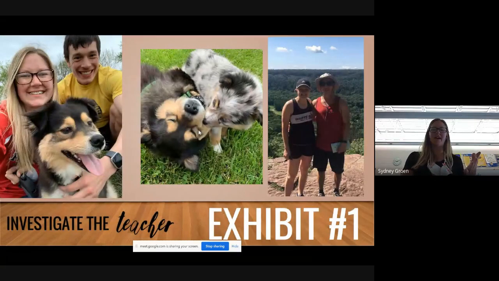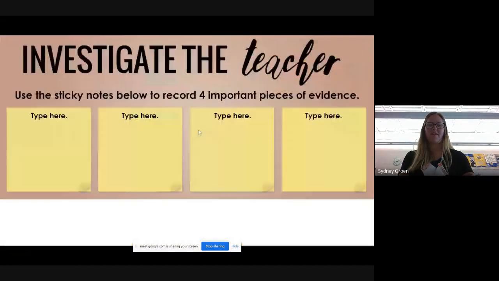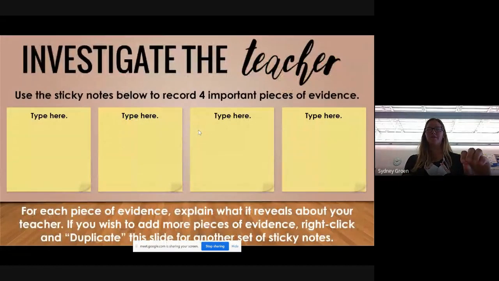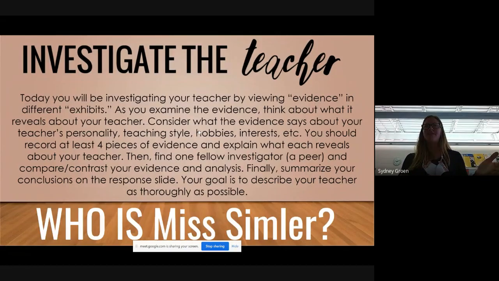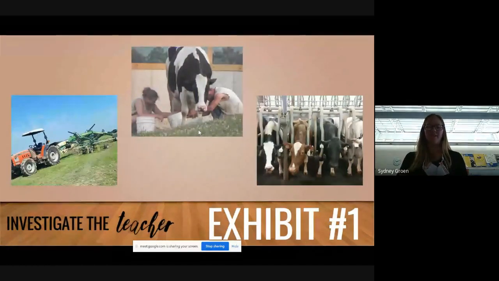You'll look at this slide and you're going to write 1 sentence about what you learn about me from looking at this slide. Okay, so you can write, Miss Grown loves her dogs, but it has to be a complete sentence. Okay. So you're going to go through all of those, and then this part you can ignore. So this slide and this slide you can ignore because you're not going to be typing in this. I'm going to go through the Google form that you're going to fill out instead because that'll be easier. And then you're going to do the same thing for Miss Simler. So she has 4 slides about her.